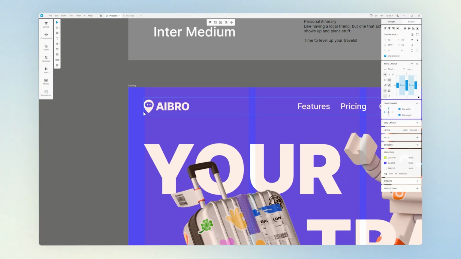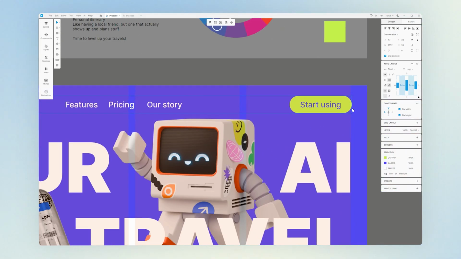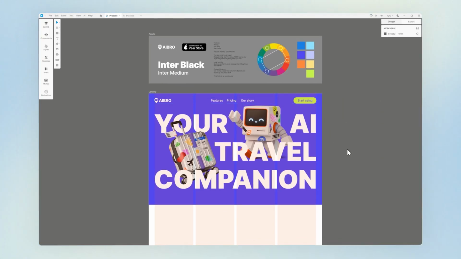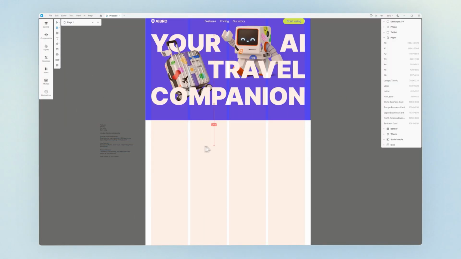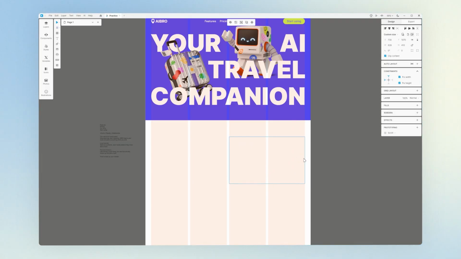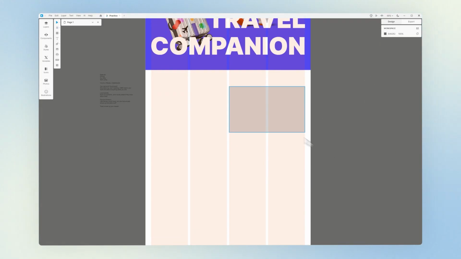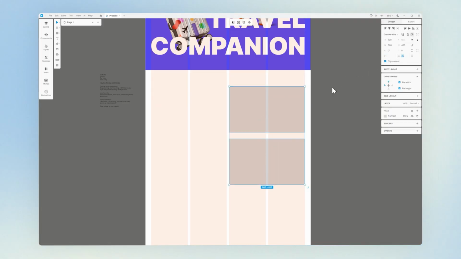Let's check our grid alignment and make a few adjustments. Perfect. Our header is complete. Next, let's create a section highlighting the app's benefits. I'll create 3 blocks following our grid using colors from our tetrad palette. I'll make each block fit in our 4-column grid with some margin between them.